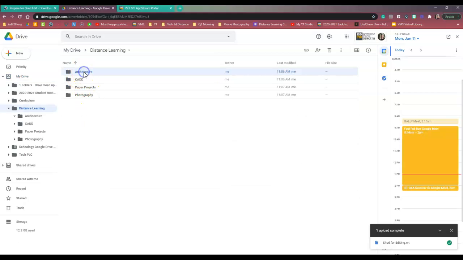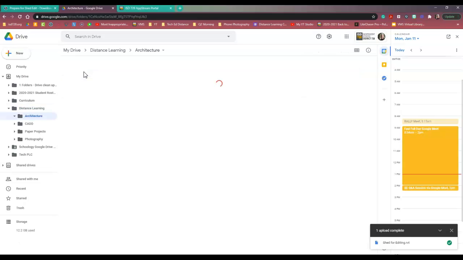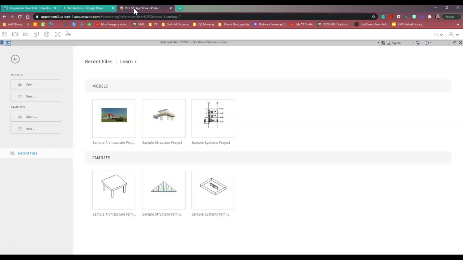and in my architecture folder. I'm just double checking to make sure it's there because I need it in that drive folder so I can access it when I'm on my AWS. As you can see at the top of my screen, I already have the AWS loaded and ready to go. If you can't remember how to open up the AWS, please reference the videos shared in Schoology.